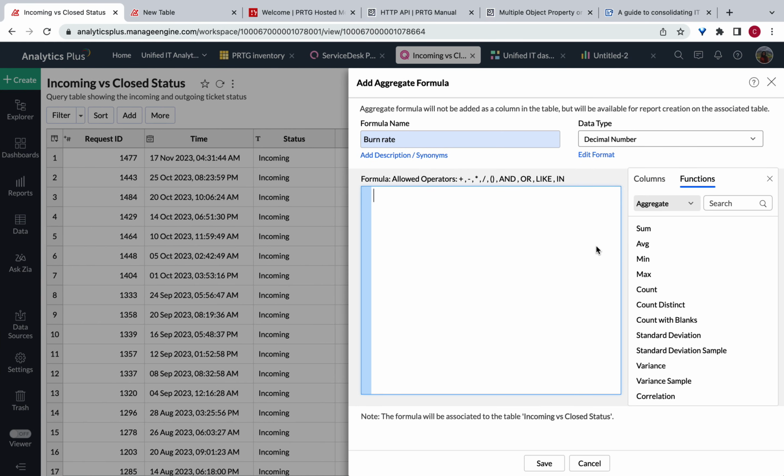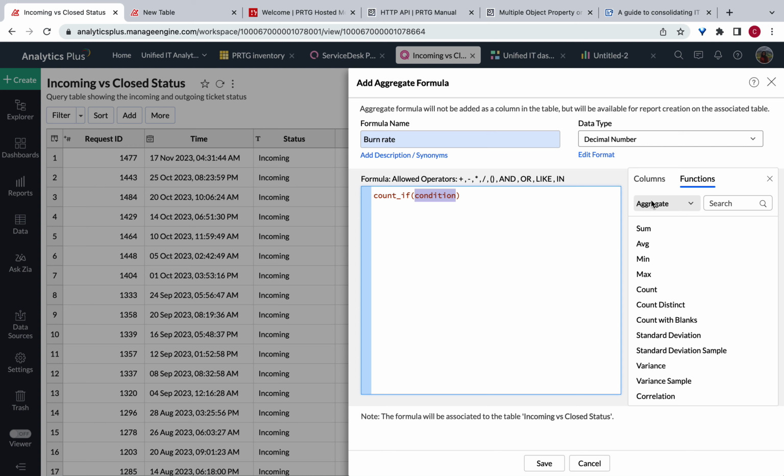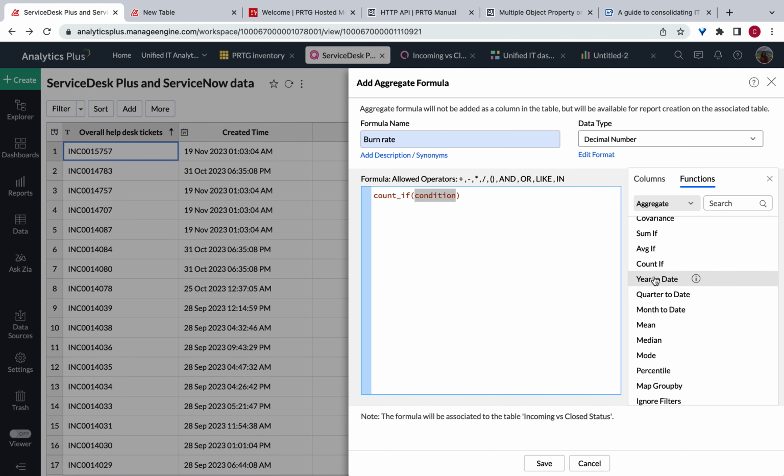So that means I can choose to type out the formulas here and select, or also use the panel on the right to scroll through all the various formulas and the functions that are present here and select the ones that I need.